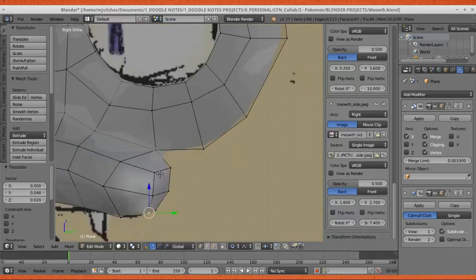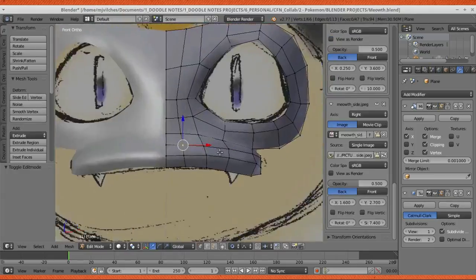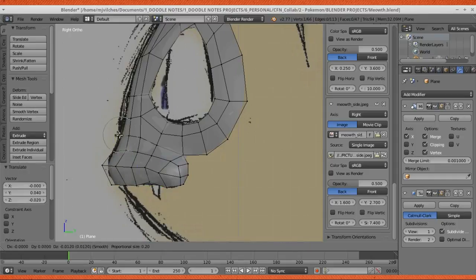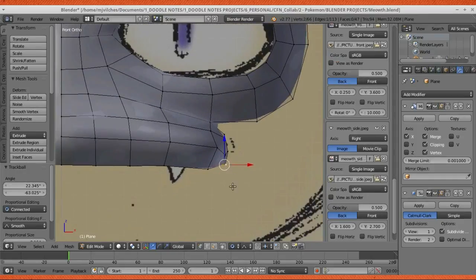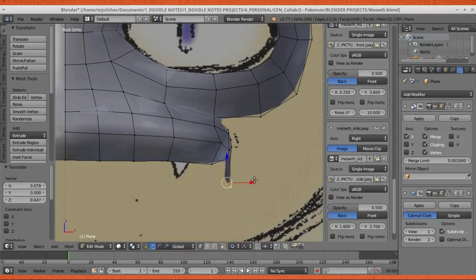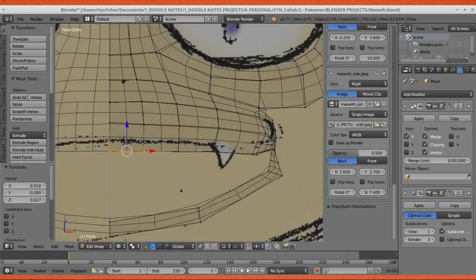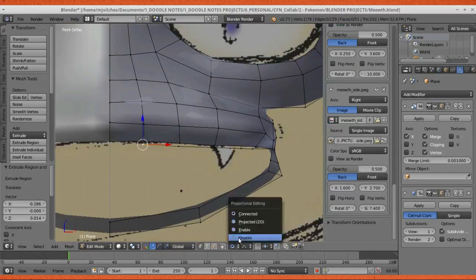One of the things I make sure of as I model is that I model the character with as few vertices as I can. Not really low poly, but not so many vertices that the model becomes really heavy and difficult to animate, even with the subsurf modifier on.